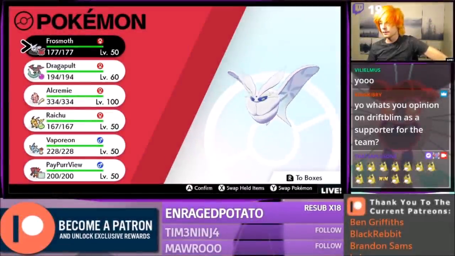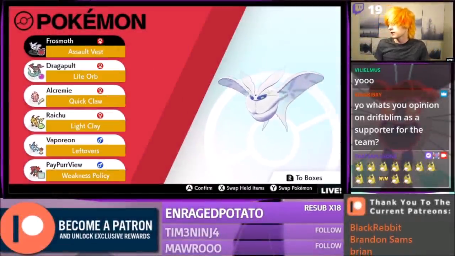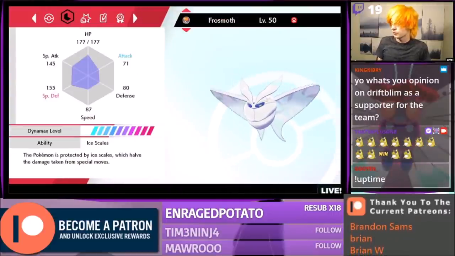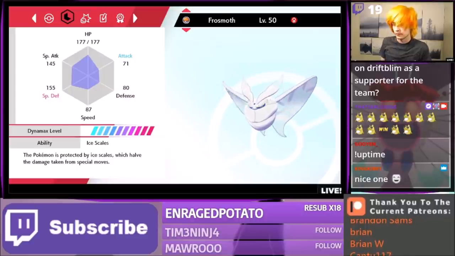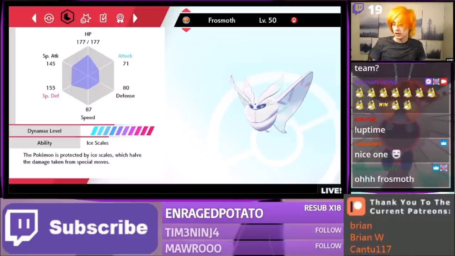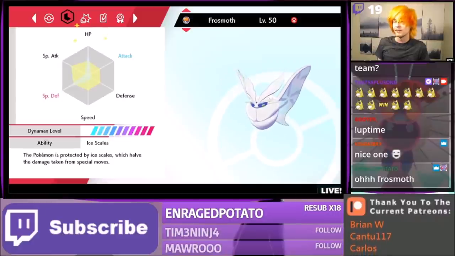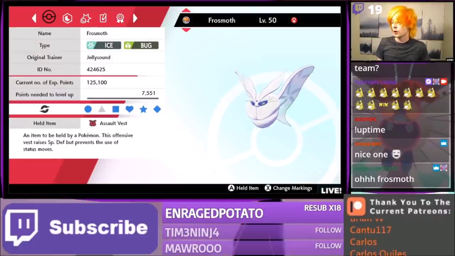I really think that Frosmoth is a Pokemon that is kind of slept on. It gets a really, really good ability in Ice Scales, right? So this Pokemon is protected by Ice Scales, which halves the damage taken from special moves. Also, we have really, really big HP special defense investment. On top of that, we're also going to be holding an Assault Vest.